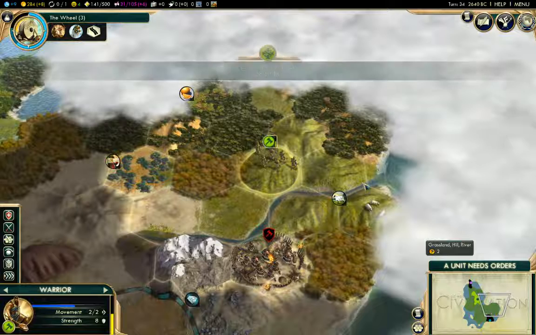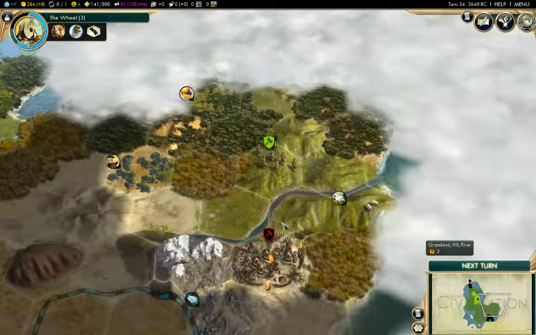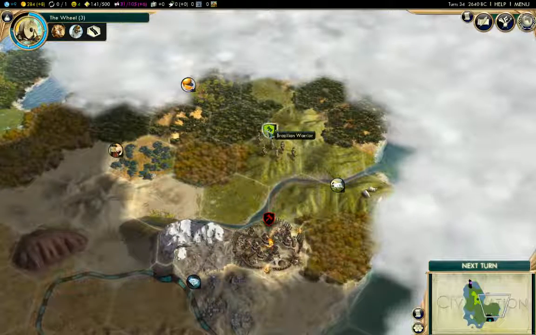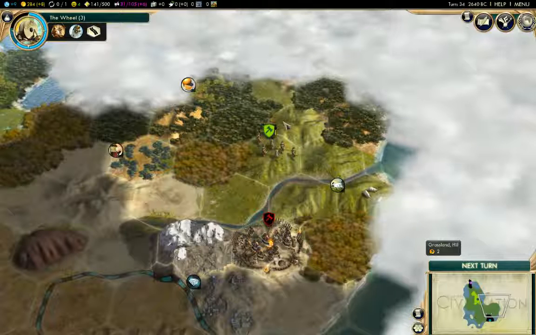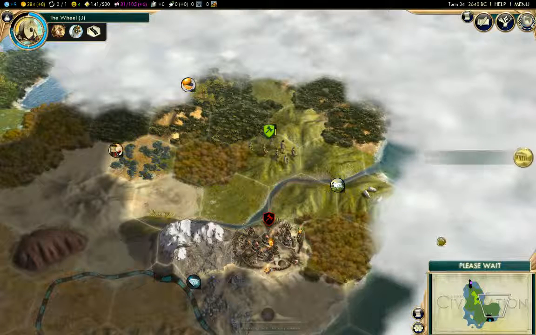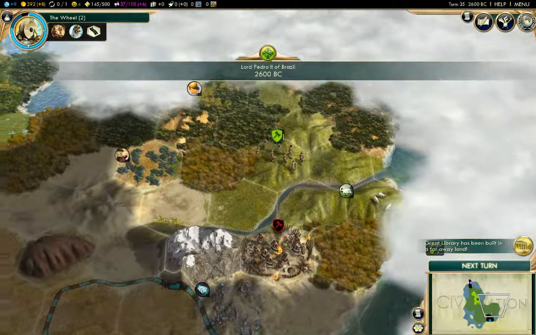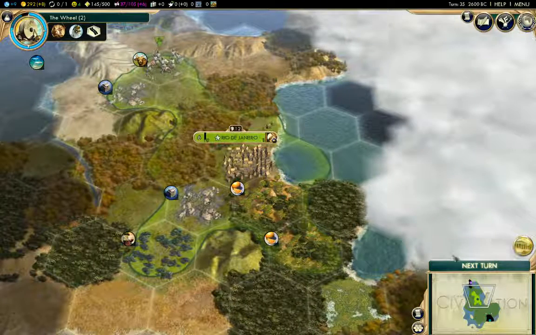But first I need some, well, I will use heal. He will now do, I don't know how much hit points he can heal per turn. I would suppose it's maybe 10 or so. So it will take him quite a while. The great library has been built in a faraway land. Okay, this is a world wonder.